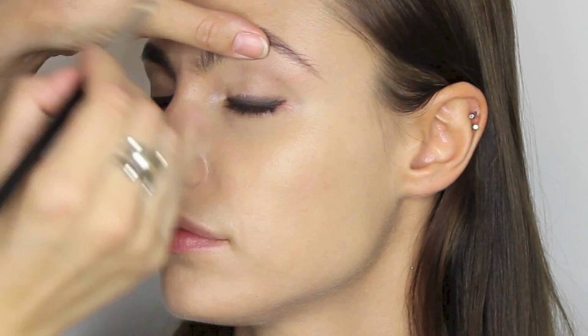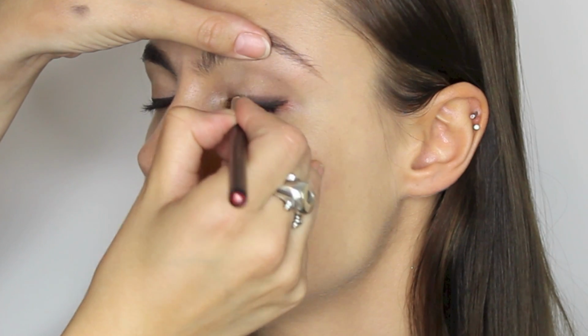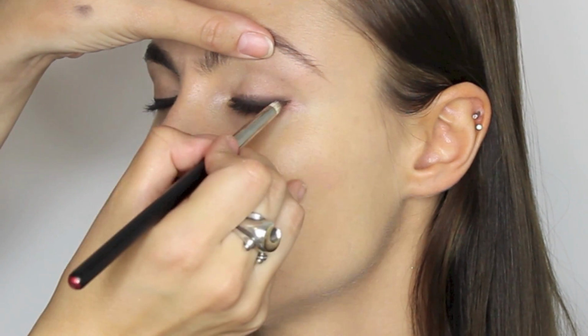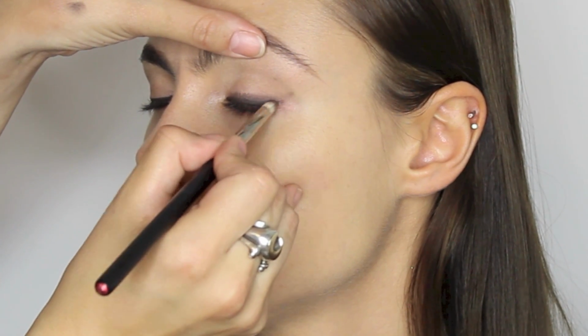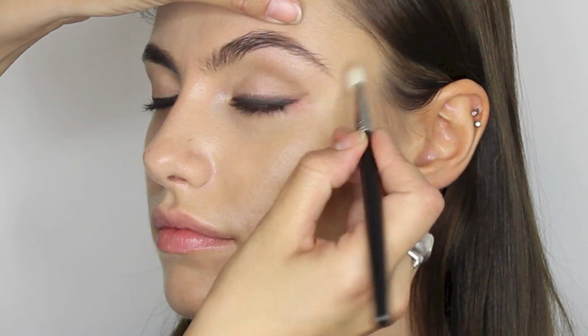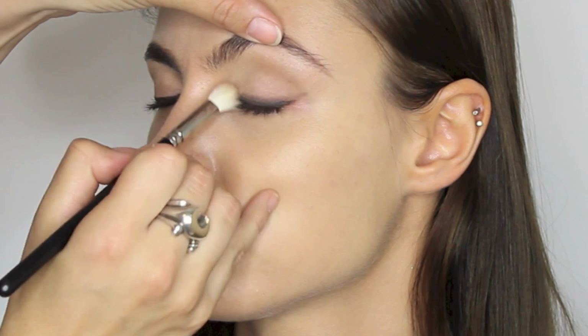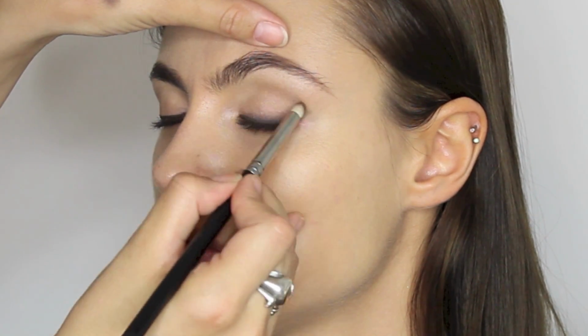And just make sure you're buffing along. Take a bit off on the back of your hand if you need to. And just practice smudging over that line a little bit. And pulling it out a little bit at the corners. And then go back in with your blending 217 brush. And you just want to smudge that in as well. So it stays nice and soft. So just start bringing that in a little bit.